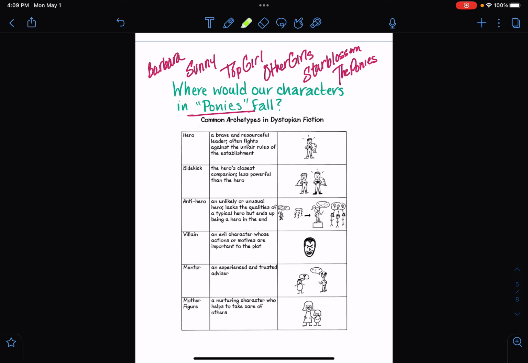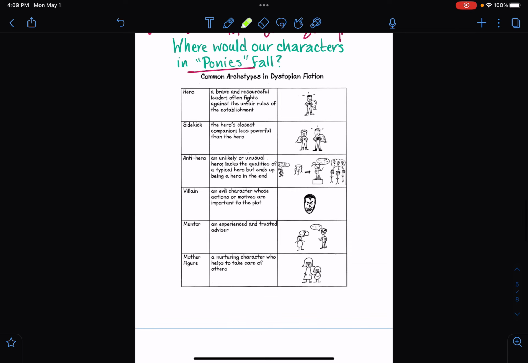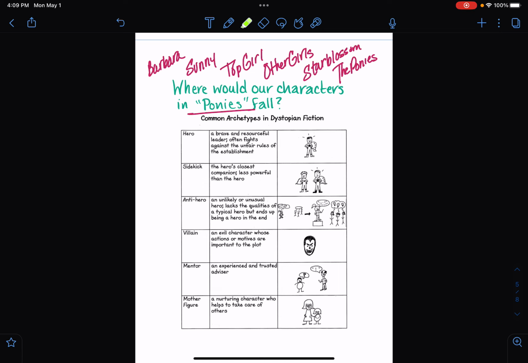So guys, take a little bit of time right now. I'm going to have the guest teacher pause the video, or if you're watching this on your own, just go ahead and pause the video. Jot some ideas down in your notes. Maybe take a girl or two or one of the characters or groups of characters and just plop them around there. See where they go. Have those thoughts about where do they fit, where do they overlap, and where do they not fit? Really start to ask yourself that. So I'll have you pause right there.